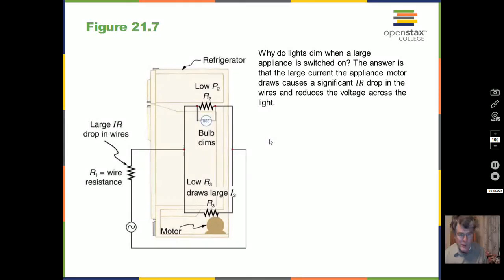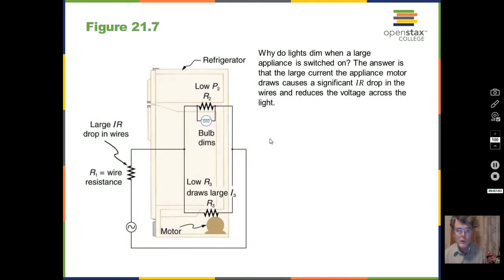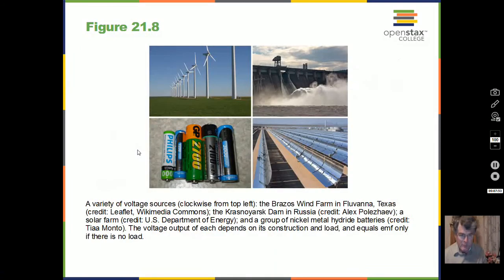In a house sometimes you may notice in the kitchen that the light dims when the refrigerator kicks on. The reason for that is that the refrigerator motor draws a large current when the motor first starts. When the motor is up and running it does not need as much current, but to get started it draws a large current. Consequently it's going to draw significant current back down from the fuse box breaker box, and the I being larger here will get some voltage drop. If we have 120 volts effective voltage here, it's going to drop us down more than usual and the light bulb responds to that as well. The light bulb is being fed by this voltage and it'll dim down.